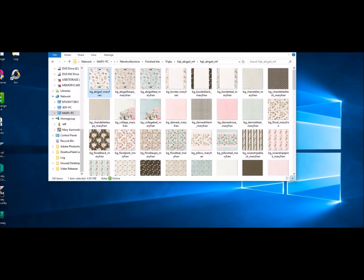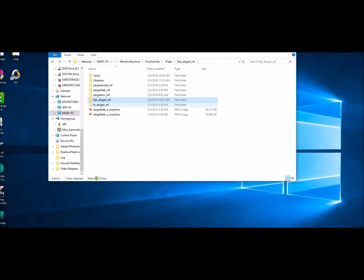Here's the windows individually. This one we are calling window clean because you can't see any glass or anything in this. This one gives you the feeling, hey, here's glass. You can place something in behind this because this is opaque behind it. So if you wanted to put a flower, a background paper, whatever, you can still layer something in behind that and have it come through the window just like it would if it were glass. And there we are back to the start for the background papers. So that is what is included in just the FQB.